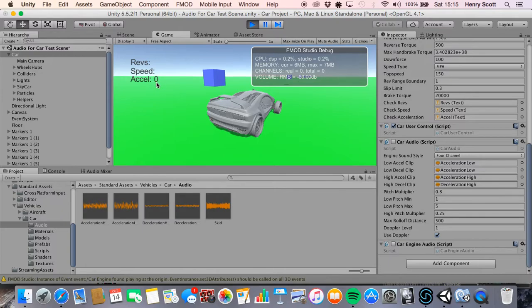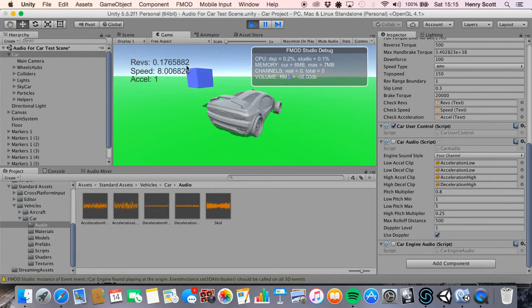The XL meter is also quite important. Again, it ranges from 0 to 1. This changes from 0 to 1 whenever I press W, which is basically telling the car to move. The reason we've got that is because when we're moving and we take our finger off the W key, we're no longer accelerating. The car is now decelerating. Is that the word? Decelerating. Yeah, that's right. So we've got audio files, as you can see down here, for deceleration. We want to know when the car is doing that so we can tell these to play as opposed to our acceleration audio files.